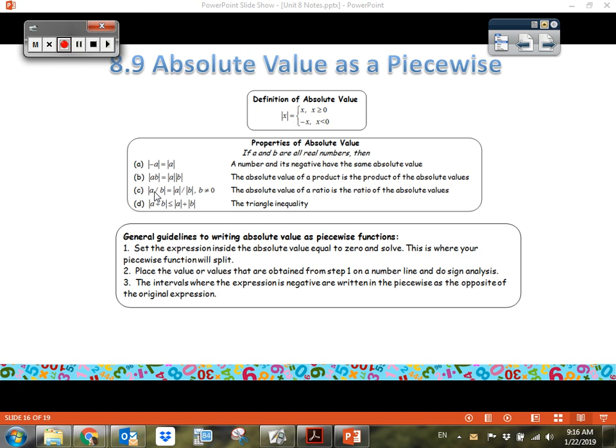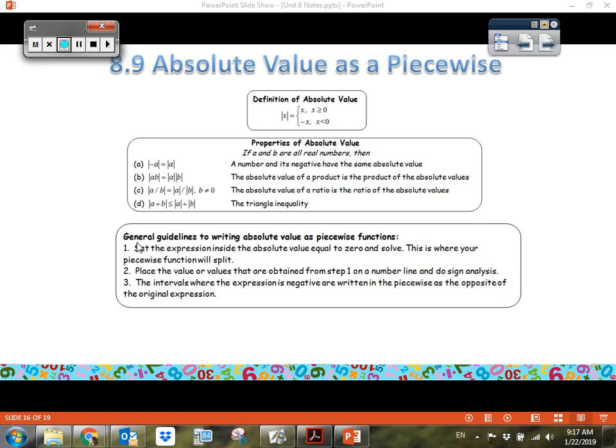Likewise, when I have the absolute value of a whole fraction, I can split that into the absolute value of the numerator over the absolute value of the denominator. And this is just an identity kind of property that they call the triangle inequality. We're not really going to be using it. If I have a sum of two things inside of the big absolute value, and I break them apart into two separate absolute values, the addition of two separate absolute values, this side is going to be larger than that side. And again, we're not going to use that in this lesson. It's just some information that would be good if we were familiar with it.